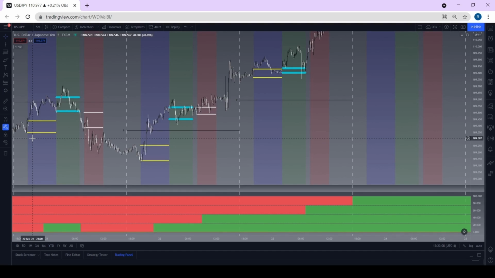And then for the London session, it continued to break to the upside, and you can see one change on the 5 minutes, which is the first section, and you don't have any other section, so you still don't take that trade. But coming into New York, you have all of them red, so you do have the breakout to the downside, so you do take that trade and you would have made money.